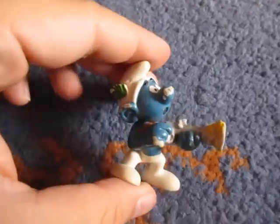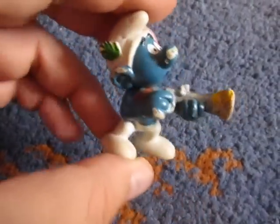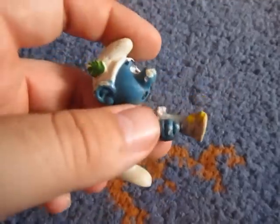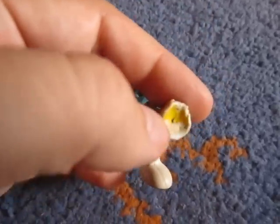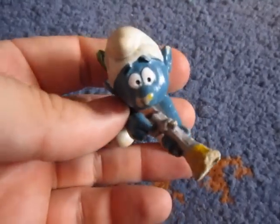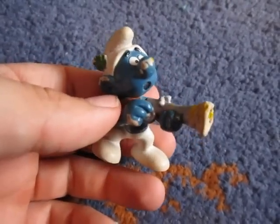Well, as I mentioned, I lost most of my Smurf collection, but this is one Smurf I did not lose, and he was also a big favorite of mine. You can see the paint is chipping off at some places, and I think I chewed the end of the gun a little bit, and there was a bird sitting on the gun too, but I don't have that one anymore. But still, this is my cherished little Smurf that I was growing up with.